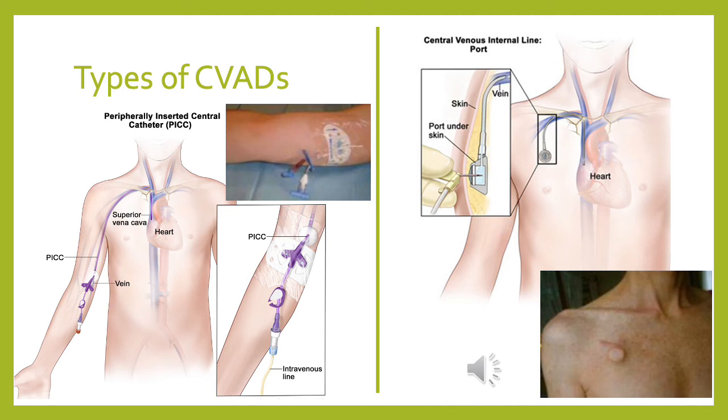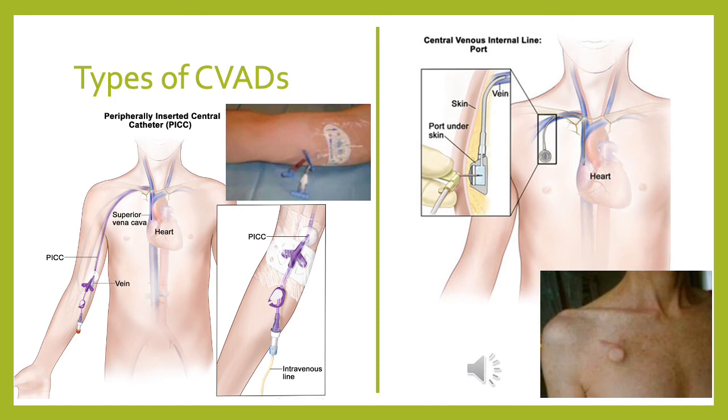The picture on the top of it you can see is a real-life view of what it looks like on a patient. There's typically a small round blue disc at the insertion site called a biopatch that helps prevent bacteria from accumulating at the insertion site to reduce the incidences of infections. The Picc line is usually a middle of the line as far as length of time. It's weeks to months typically, and patients can go home with this.